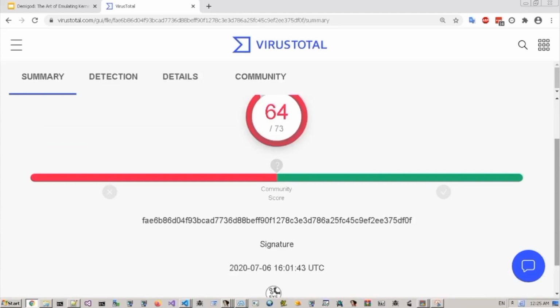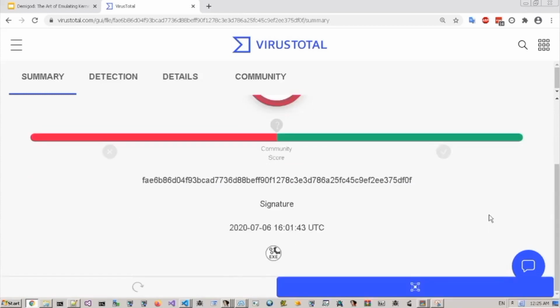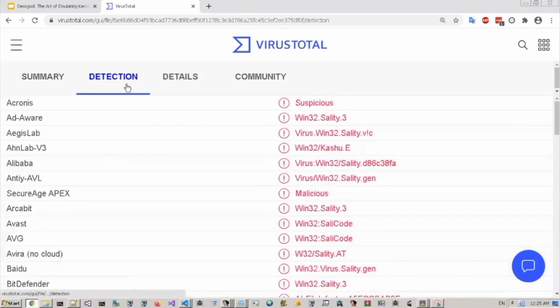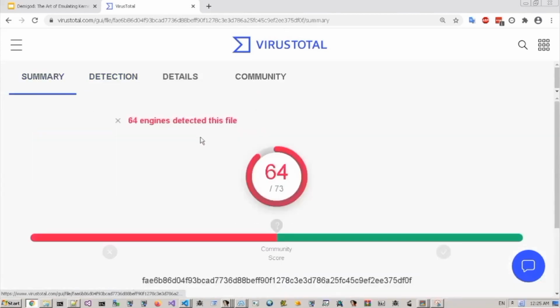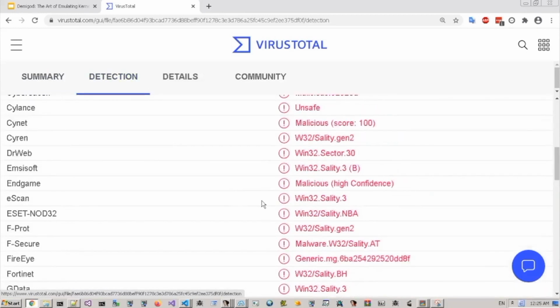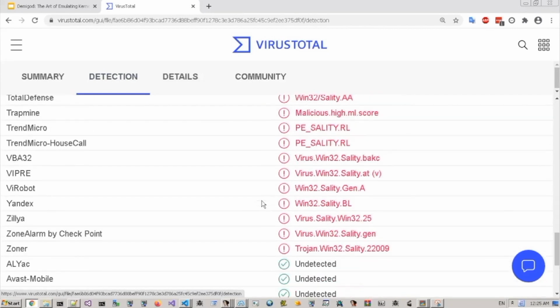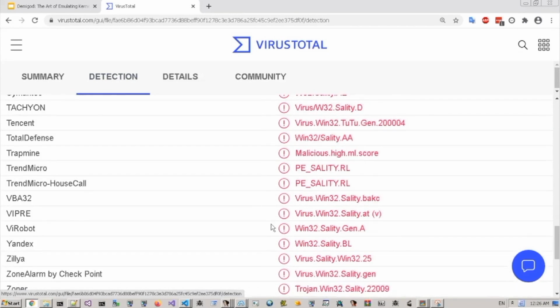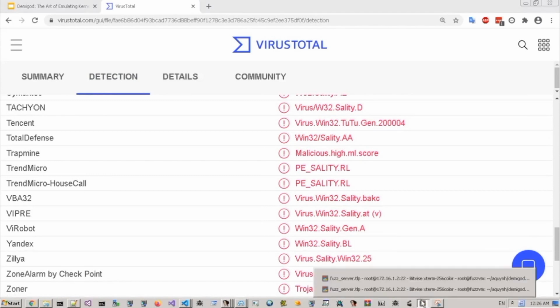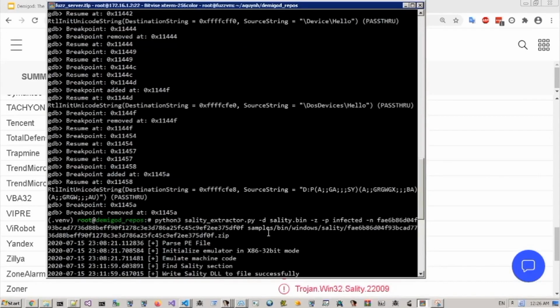I have searched and found a variant of Sality on VirusTotal. There are 64 engines that detect this file. At first, I have to extract the main module from Sality. Sality uses a zip module to extract the rootkit and load the rootkit into memory.